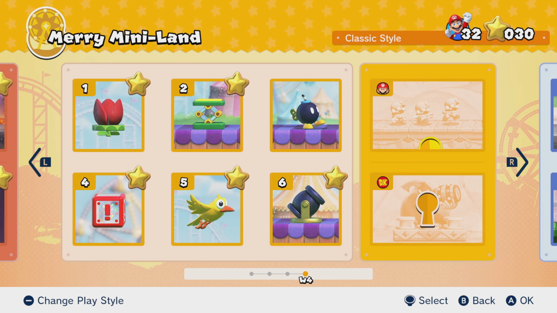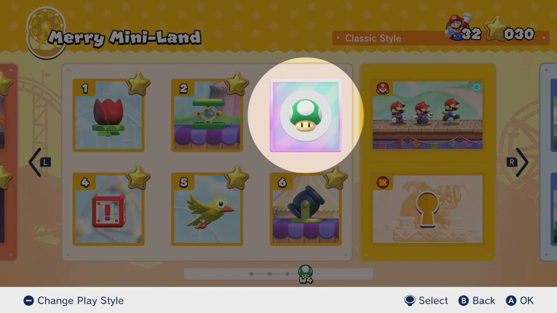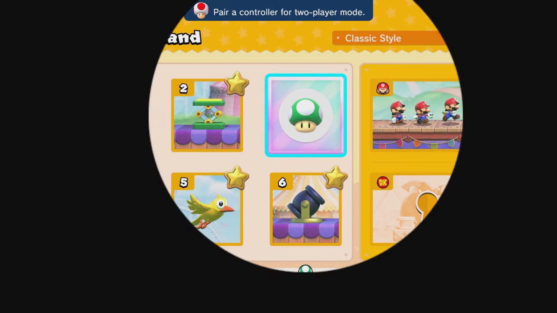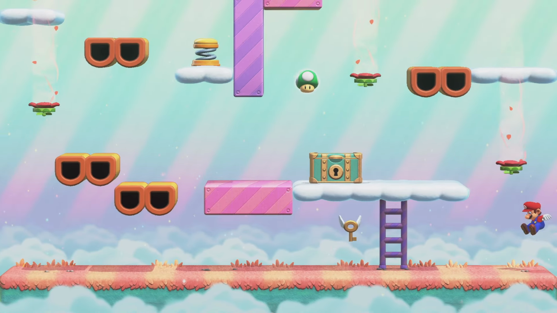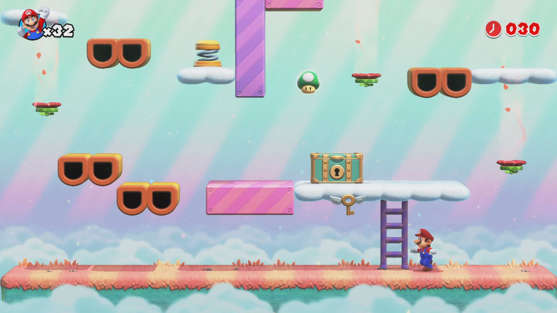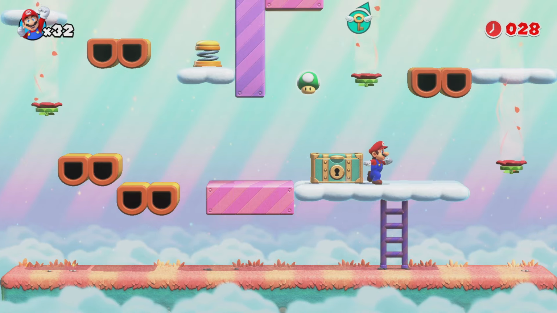Do I get a one-up level now? I wonder... Oh, okay, we do. Okay, I was thinking that maybe we wouldn't get one. All right, but let's do that. That's going to be exciting. Let's do the one-up level. So far, I've been pretty good at chasing down the keys, but right now I wonder if we can get it, because this is a tricky one. This is a hard one.